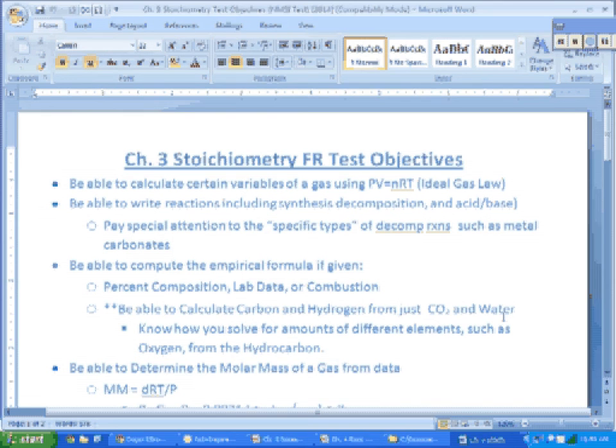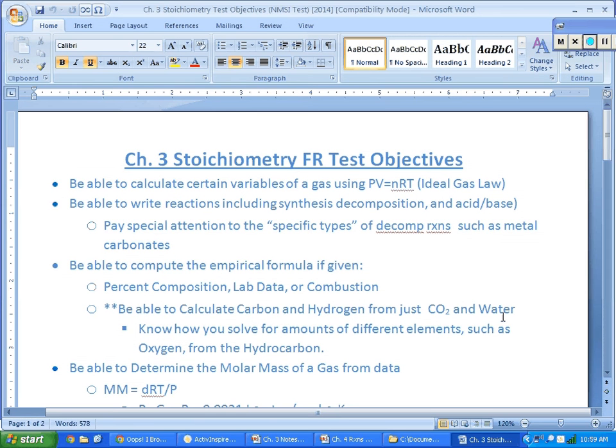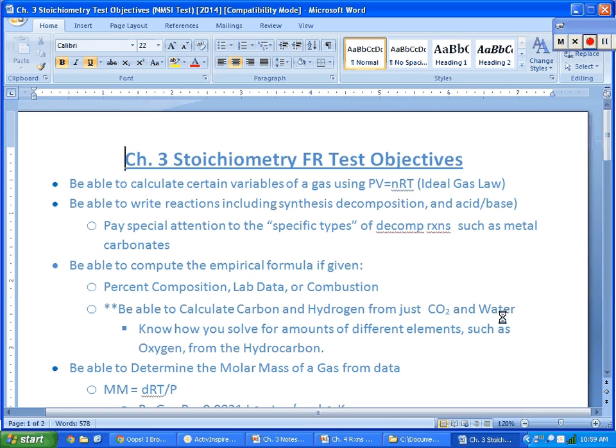All right, guys, if y'all look at your test objectives, this is probably the most important thing because I went back through the test yesterday and I made an emphatic point in my brain of, wow, these things are super important because I'm not kidding you. Everything that's on the test is listed in these test objectives. So what I'm going to do is try my best to get through this as much as possible.